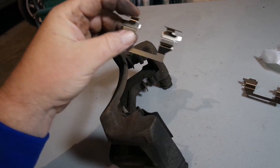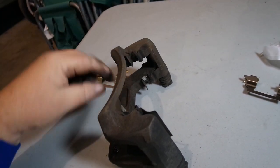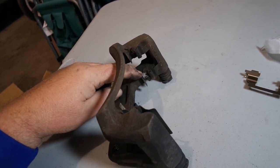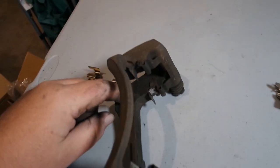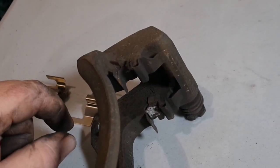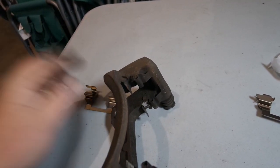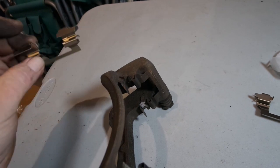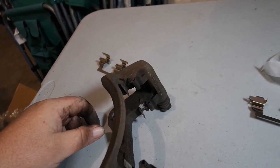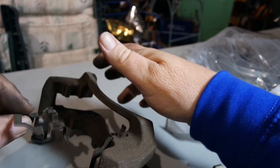So it's time to replace these, and since I have the caliper bracket off, I'm just going to do it on the table here. If you take a look here, that might be why my brakes were wearing funny. As you can see, there's some crap in here, and that may have been holding the brake pad up a little. That could be the problem. Anyways, it doesn't matter. I'm replacing the slides and the brakes and the rotor. All right, let me pull those out. So we're just gonna pull this out, just like that.